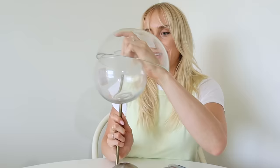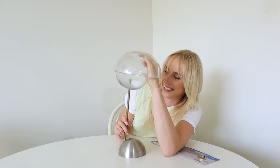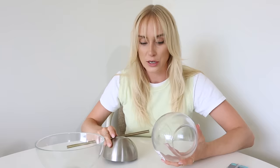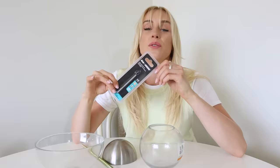The lamp is going to be something like: threaded rod in the base, threaded rod goes through the glass, and the shade sits on top — you can see it coming together. The first thing I need to do is thread the rod into the bottom of the glass globe and into the bottom of the aluminum bowl, so I'm going to need to drill some holes. For the glass I'll use a carbide drill bit.